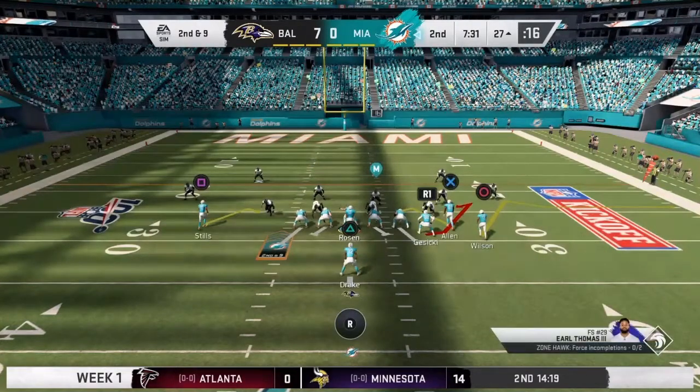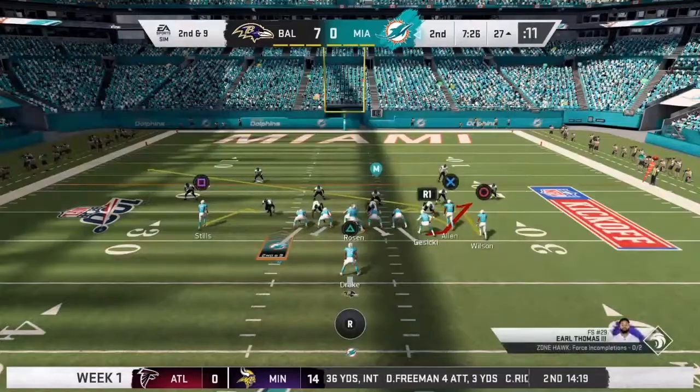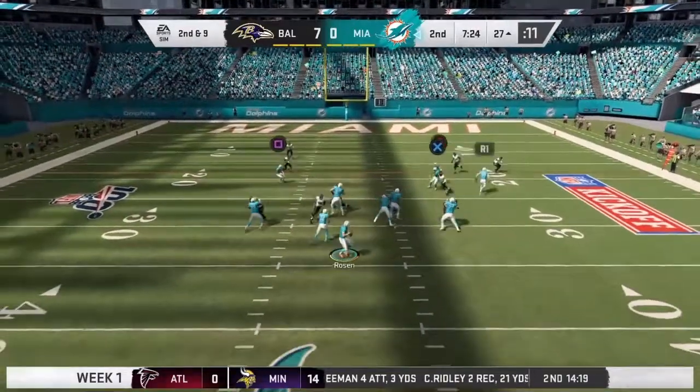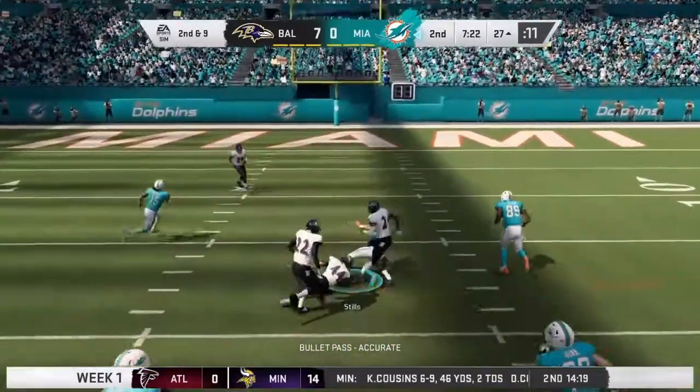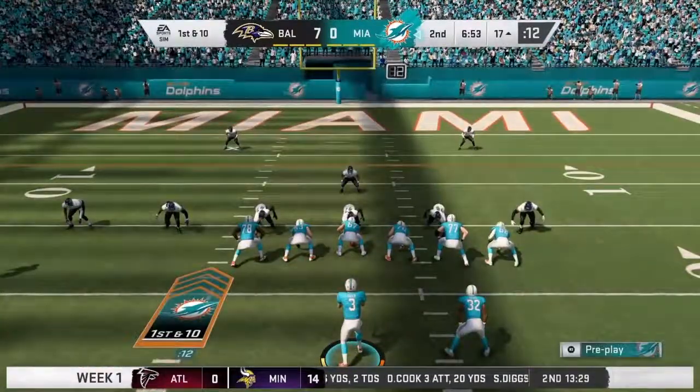Going to go to some spacing. Have Albert Wilson come across the middle on a slant. Oh, Kenny Stills grabs the ball. Okay, we've gotten all the way down to their 17-yard line.